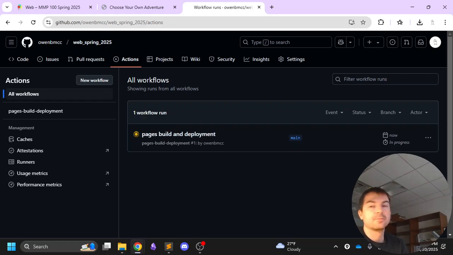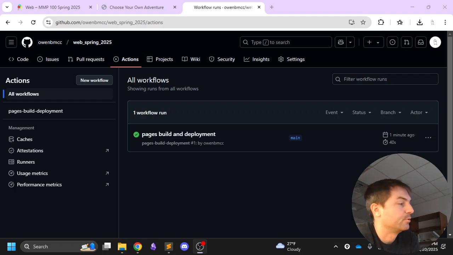And this will take a second. I'm going to pause while this goes and come back in a second. Okay, once you see that green check, that means it's done and it's ready. You're ready to view the website. If you don't see a green check, if you see issues there, let me know. We can go over it, but don't imagine that will be an issue for most of you.